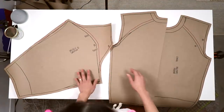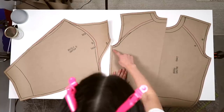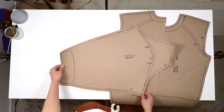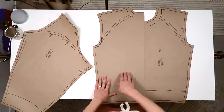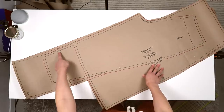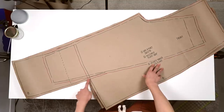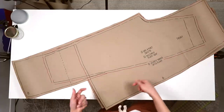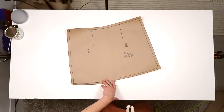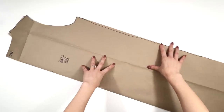For the sweater, this shape belongs with this shape, and this shape belongs with this shape up here. Similar to the dress shirt, I captured where the cuff is if I wanted to replicate those proportions. Front goes lower, back doesn't go as low. All of the pants I did were high-waisted because that's just the way I like it. I marked where the flare begins on the flare pant in case I ever wanted to use it as a guide for going even more flared or adding big ruffles. The skirt is definitely the simplest of all the items to trace — they're a tube and very forgiving, and if you make it out of stretchy fabric you don't even have to worry about this stuff.